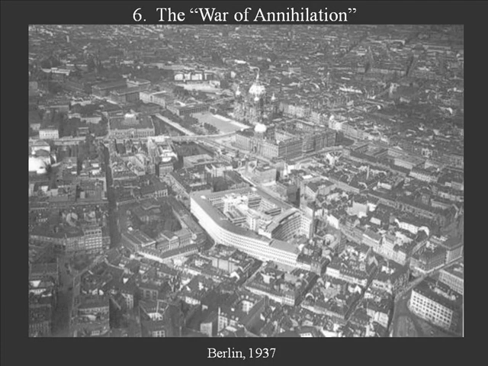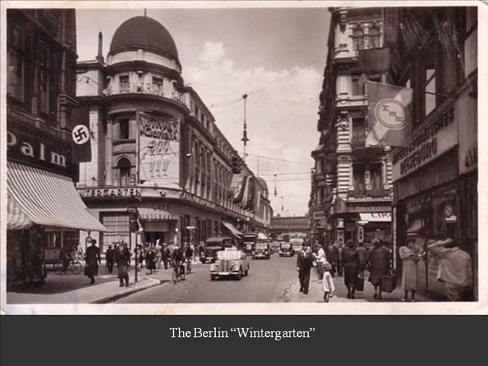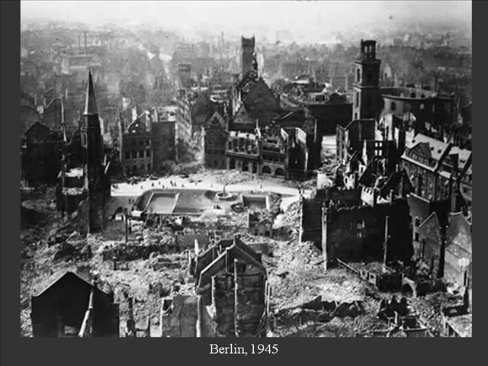So I just want to show you some images of what became of Hitler's so-called War of Annihilation. So this is what Berlin looks like, the German capital, pretty built up. Lots of buildings. They had recovered largely from the Depression by the late 30s. Street level. Buildings that are several stories high, people everywhere. That's what Berlin looks like at the end of the war. So his War of Annihilation against especially Eastern Europe was visited heavily on Germany. And a lot of German cities look like this at the end. And a lot of French cities and a lot of British cities.